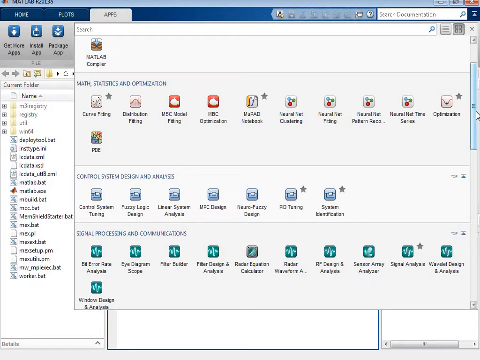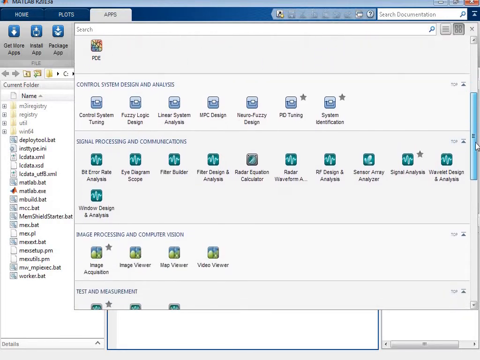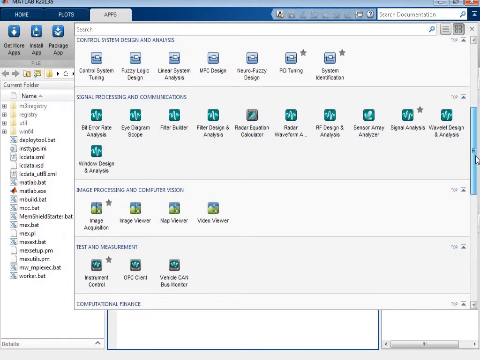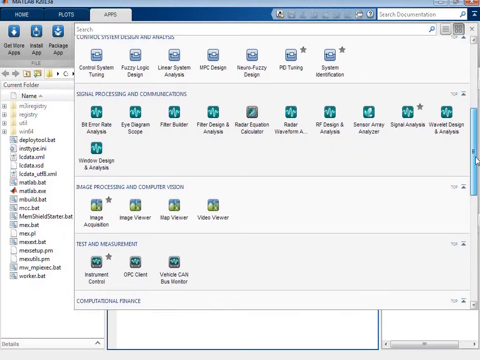In neural network we have neural net clustering, neural net fitting, neural net pattern recognition, neural net time series, optimization, PDE. In control system design, we have control system tuning, fuzzy logic, MPC, neuro fuzzy design, PID tuning, system identification, etc. And in signal processing and communication, we have different types of toolboxes.